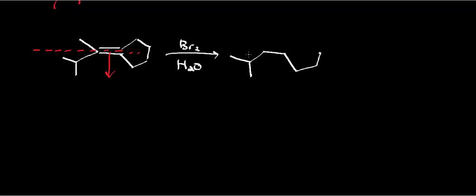Here's the problem, though. How many substituents does the left side have? It has 1, 2. Okay. How many substituents does the right side have? 1, 2. Remember, the OH attacks the more substituted side. Okay. The problem is in terms of number of substituents, they're basically equal. They're both 2 substituents. So this is a case where this type of reaction is not really that useful.